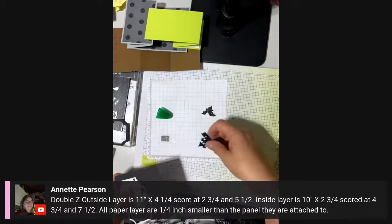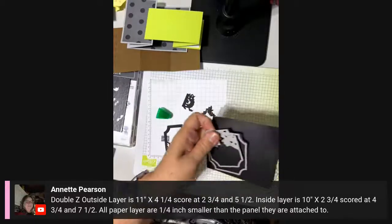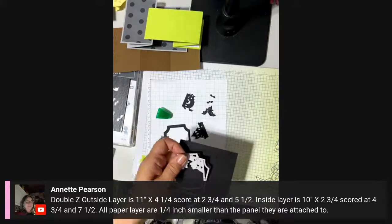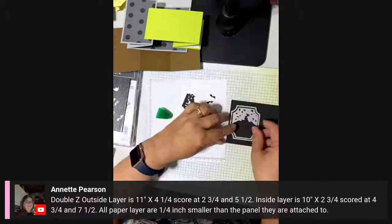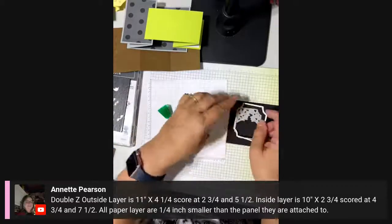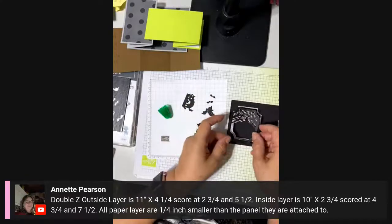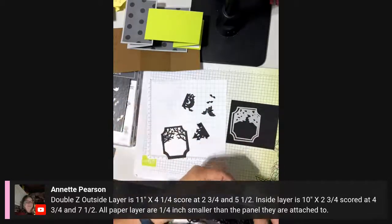So here's my house, here's the cat, and here is this piece. Now this piece, in case you get this stamp set, this might befuddle you because it did me at first, but you take these 2 pieces and you put the one inside the other, because if you just do this piece, it's all going to fall apart. So you have to put this piece on the outside to make this frame so that you get the branches, and that's how that comes out. Okay, I hope you understand what I'm saying.